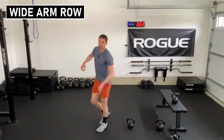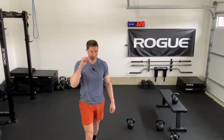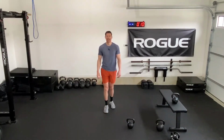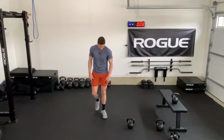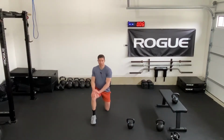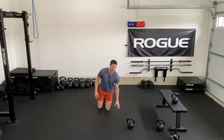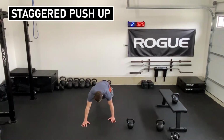All right, that's more like it. So that was one round. We're going to do 3 more. So we're coming back on the ground with our staggered hand push-up. Hands are regular width, right hand in front of the other.